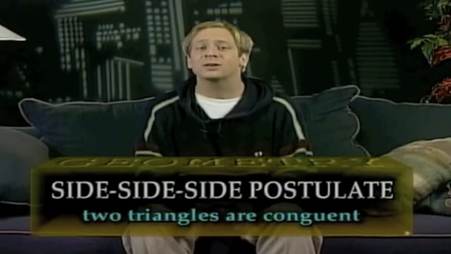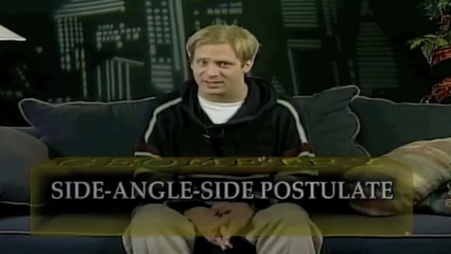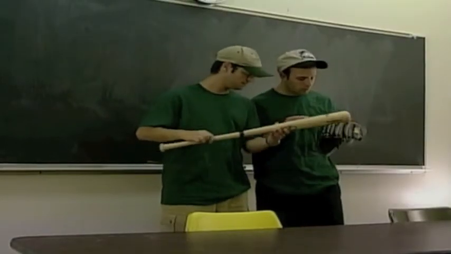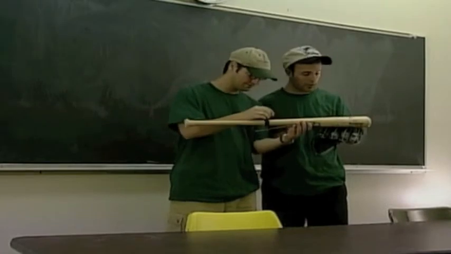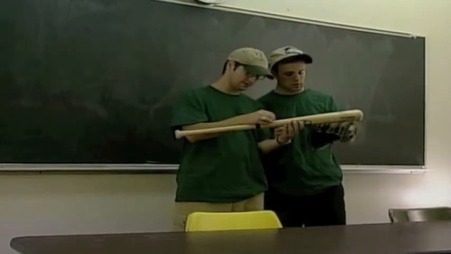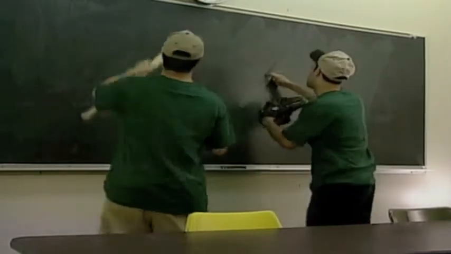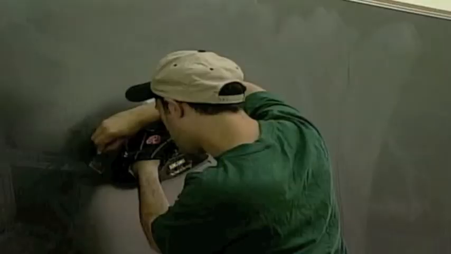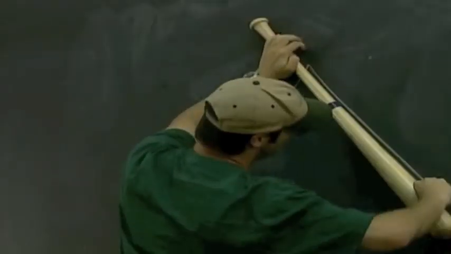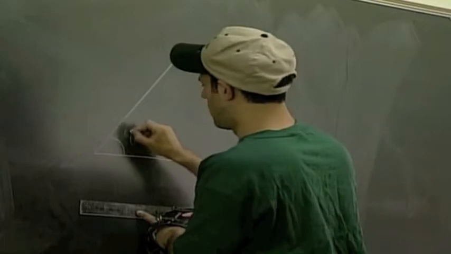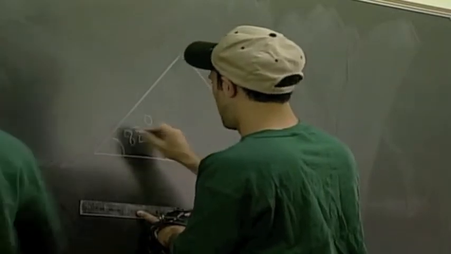Now, let's take a look at the side angle side postulate. We'll start with another experiment. Get a friend, 2 rulers, 2 protractors, 2 sheets of paper, a baseball, a glove, and a bat. Pick 2 side lengths and 1 angle measure. Let's say the sides measure 4 inches and 7 inches, and the angle is 82 degrees. Now both of you draw triangles which have a 4-inch side, a 7-inch side, and an angle of 82 degrees between them. Your triangles should look the same.